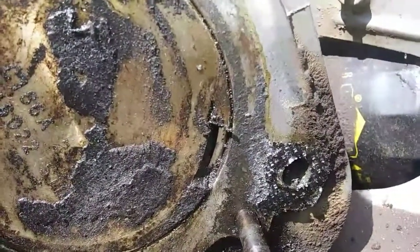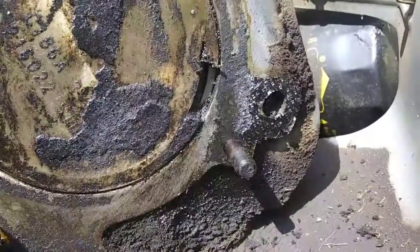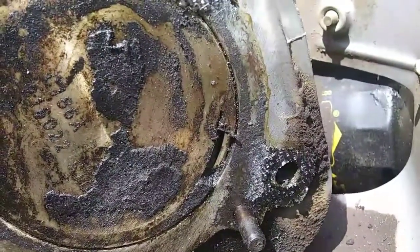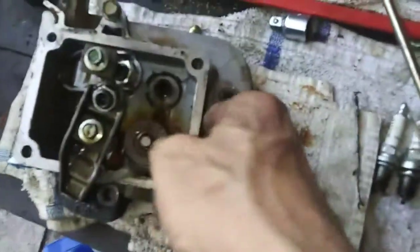So the engine's definitely got to come off, and we're going to have to inspect this thing a lot closer now. Wow. That's probably where that push rod went. It got in there and ground up. Oh, we got this off. One of them looks pretty good. I was able to move it. This one, I can't push down at all.